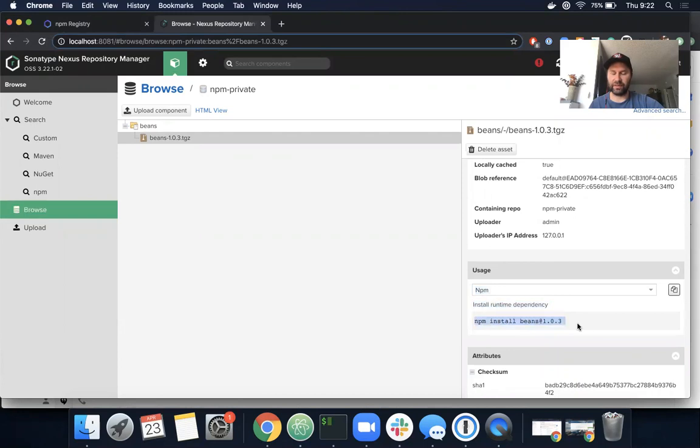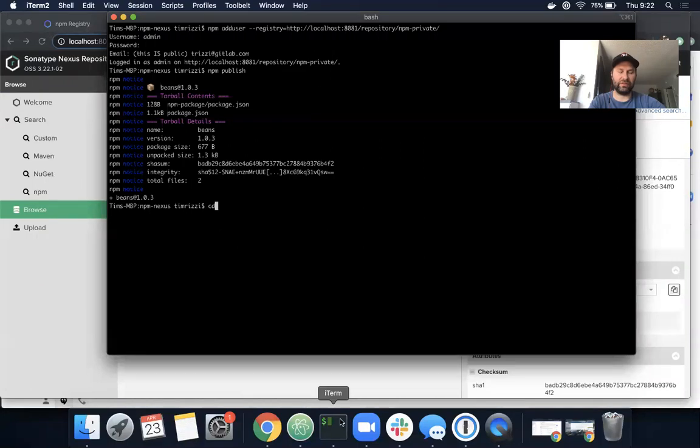So let's just go back. npm, oops, I could just copy that command, make sure there's no errors. And it looks like it's installing.